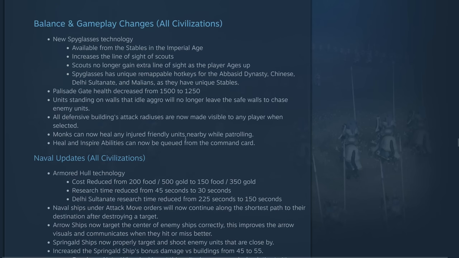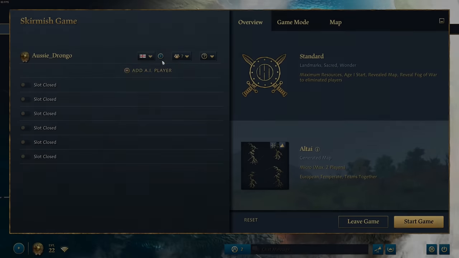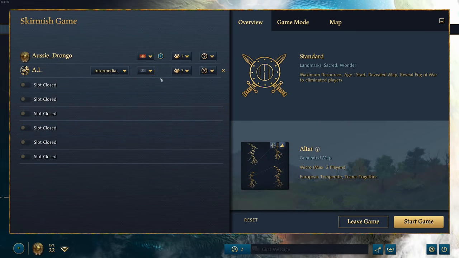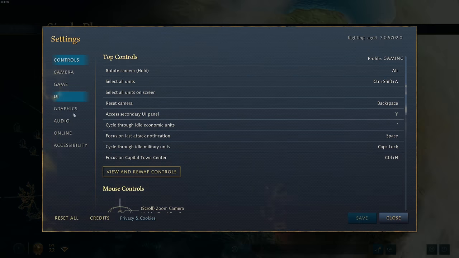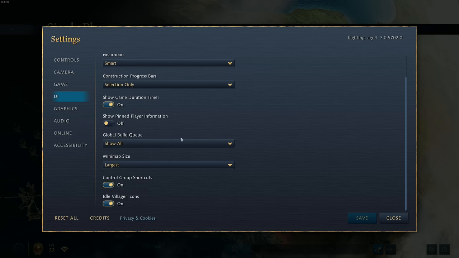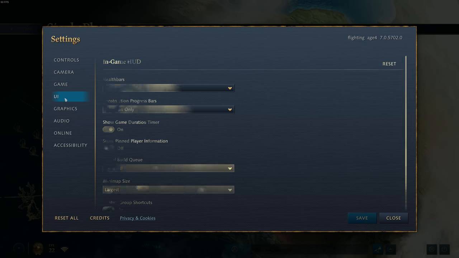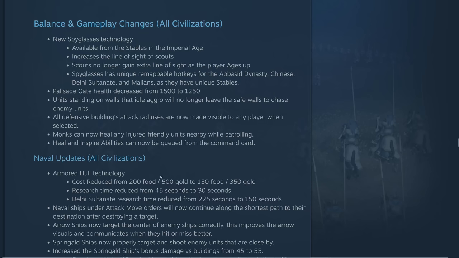Monks can now heal. I wonder, if you can't see the building, can you see the attack radius? If I put a barbican on somebody, do you guys get what I mean, right? Like, okay, say I'm playing the Chinese. Hypothetically. No, because they have to click it. Okay, never mind. Wait, is there an option for persistent radiuses? It doesn't look like it yet. Age of Empires 2 has got a mod where it's got a persistent attack radius around it.